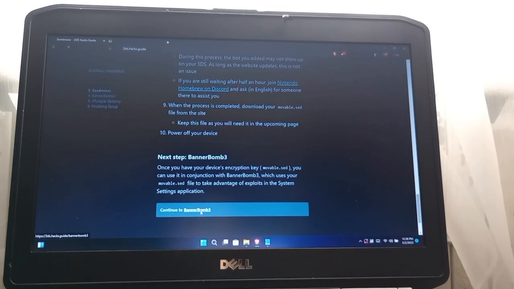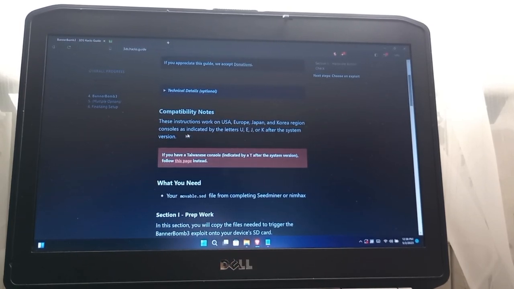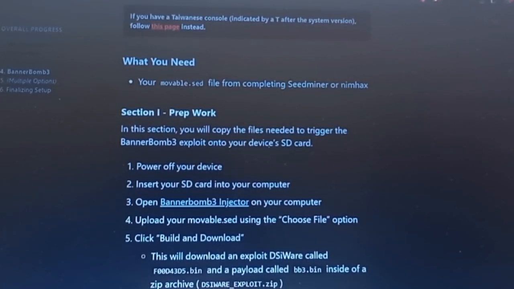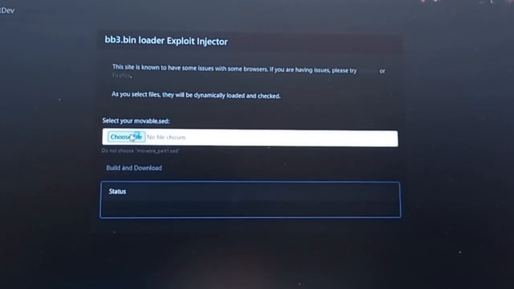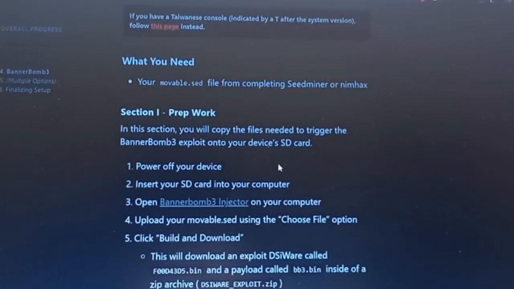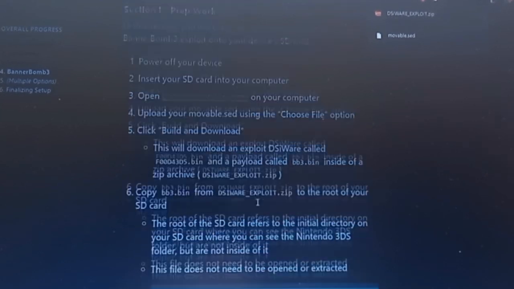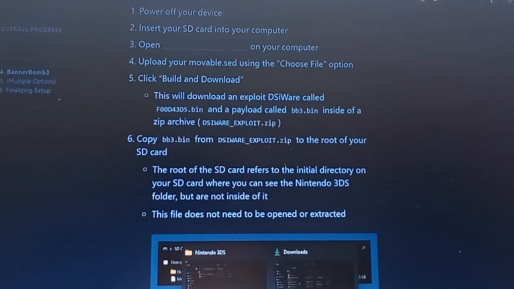Banner Bomb 3. Technical details, blah, blah, blah. Okay. Yeah, it works on US, Europe. Yeah, we're in Europe, so yeah. Name hacks. Oh boy, DSiWare exploit. DSiWare exploit does zip.